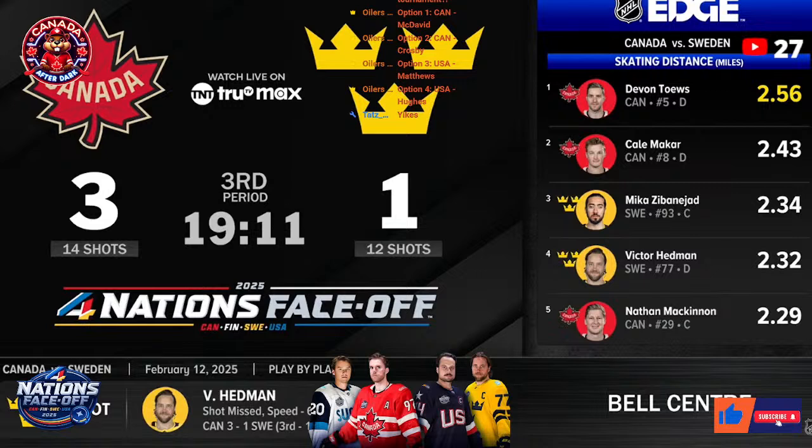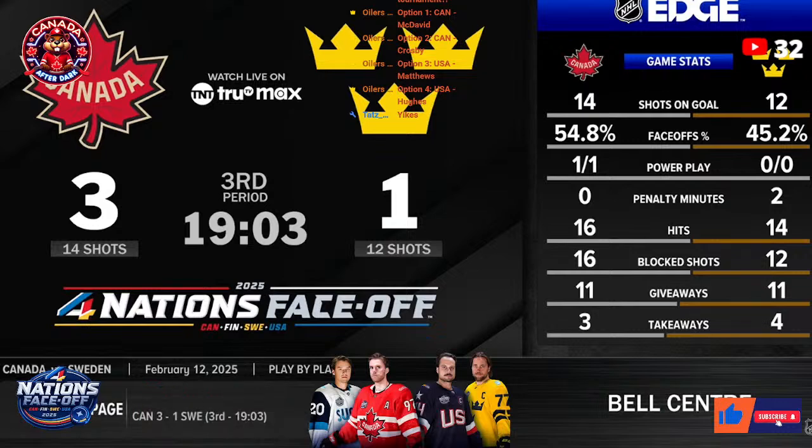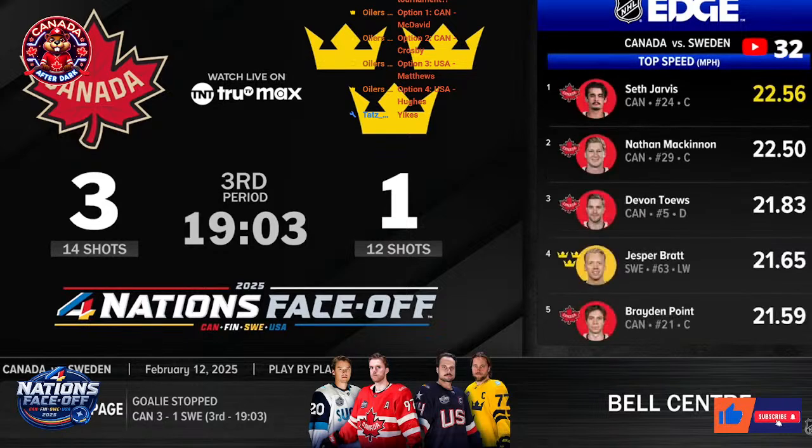He's got it now. Chips it over to Brodin in his own zone. Right wing side in front of the Sweden bench for Raquel. He gets it into Zibanejad, who negates the icing. He's got a spring in his step here to start the period. Hedman with a shot whistled wide to the near side. Puck in the far corner for Devon Toews. Reverse near side to Colton Parayko, and out comes Stone to center. Goes off the linesman, so he gets it back again. Throws it into the corner for Sam Reinhart. He's had a quiet 2 periods so far.